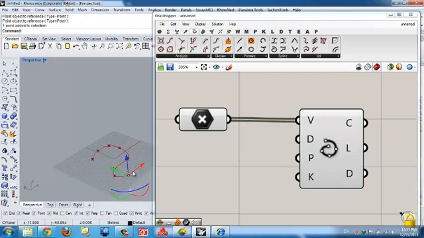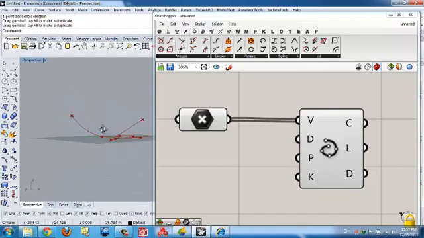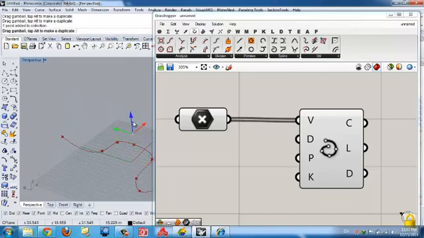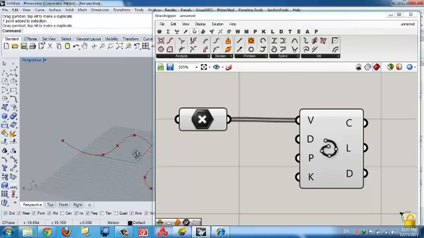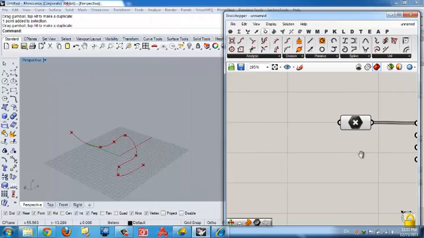So I just move this. So it's a 3D curve that updates just as I update my points. Okay, here we go.